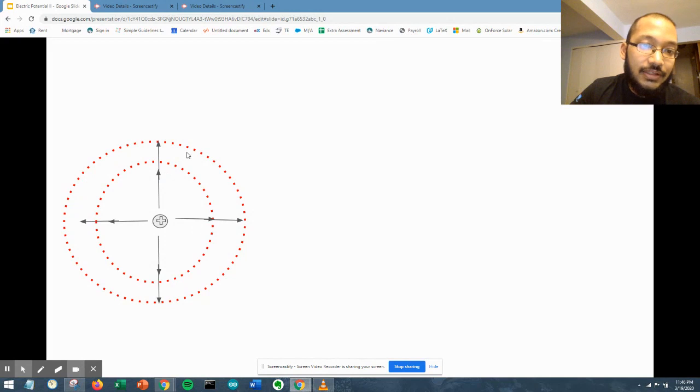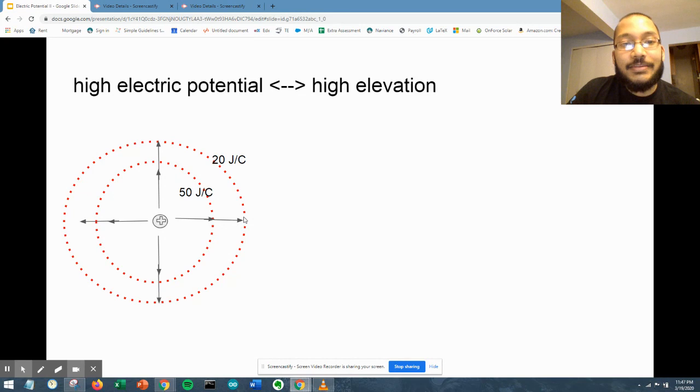So I have these symmetric circles, and these are lines of equal electric potential energy per unit charge. The last piece we need is where is high electric potential and where is low. So hopefully you remember close, that's where a positive charge would have higher electric potential energy. So that's where it has high electric potential. It has more distance to accelerate over, whereas a test charge you put over here has just a little bit less distance. The last piece of the puzzle that we need is to associate high electric potential with high elevation. So this line right here is essentially our topographic line.